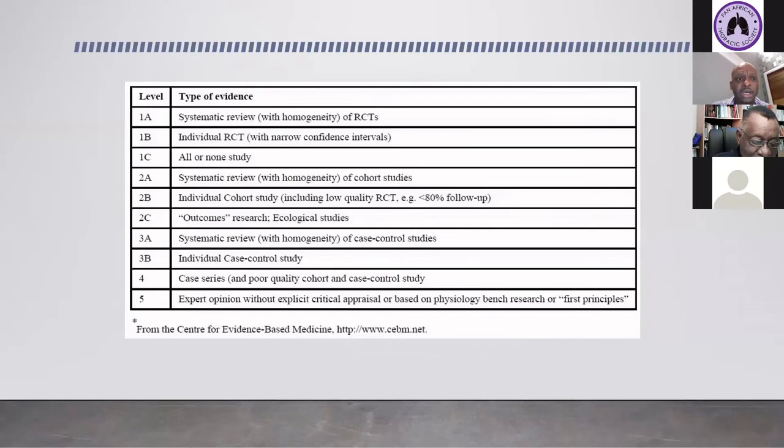With data coming out, we obviously have to use level of evidence in trying to justify what we're doing. So one of the things that is important is looking at the level of evidence, with level 1 being based on randomized controlled trials, which is solid evidence. And as you go down to 5, the level of evidence becomes weaker until you get to level 5 with expert opinion without explicit critical appraisal. And this is when the professor tells you, in my opinion, it's level 5 evidence, people.